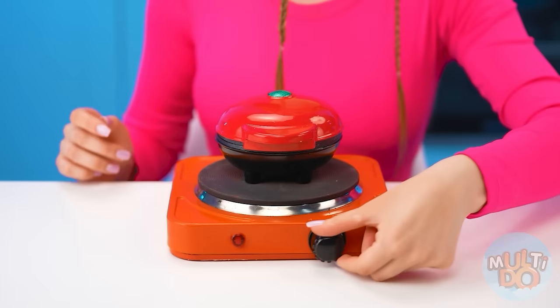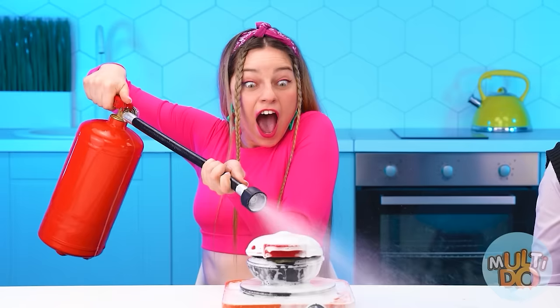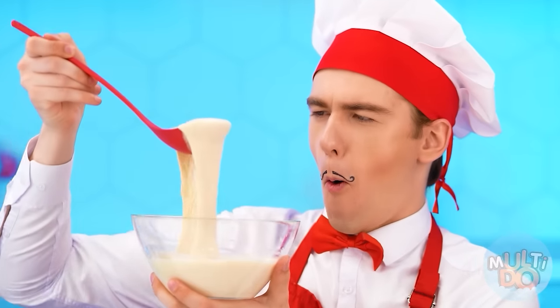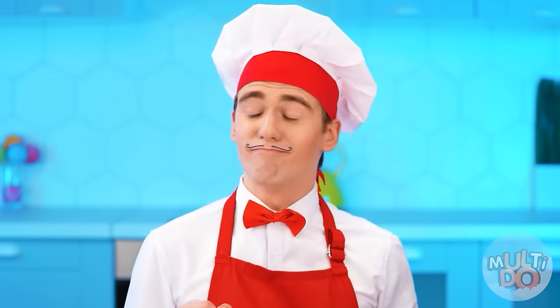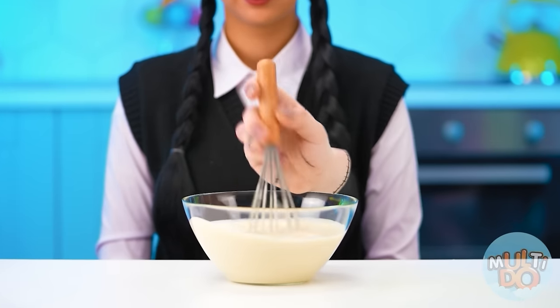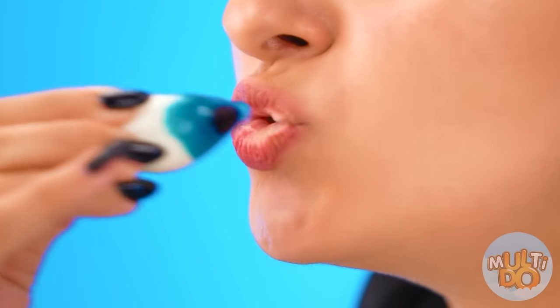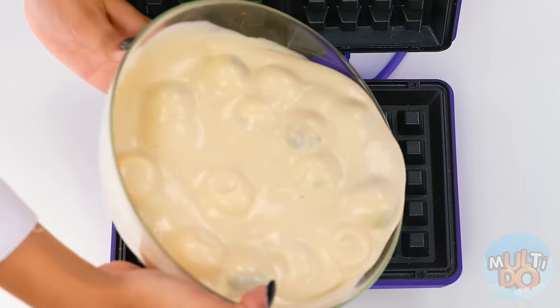The waffle iron doesn't want to work, so I'm going to heat it up. Oh no! It's burning! My fire extinguisher! I did it. Don't panic. Ready? So, what's up with my waffle? Oh, it's burnt? I've already made my delicious waffle dough. It remains only to fry, but I decided not to follow the usual primitive design that every amateur will do. I'll make beautiful waffles. A bear and a bunny will make more impression. My devoted servant, thank you. This dough does not fit at all — I think it's missing something. For example, my favorite eyes. Let's try one. What if they're poisoned? No, they're not. That's exactly the kind of dough we can have. Amazing. Perfect.